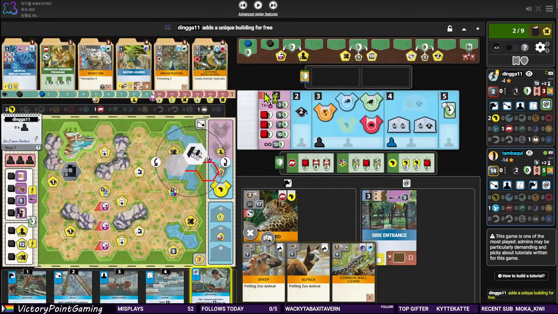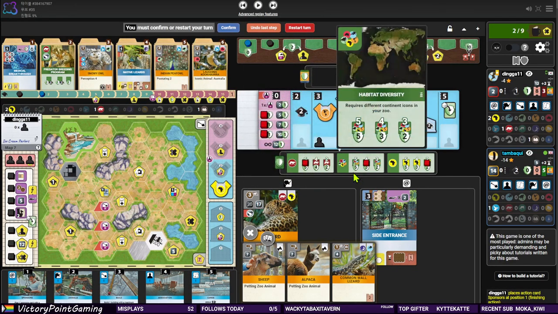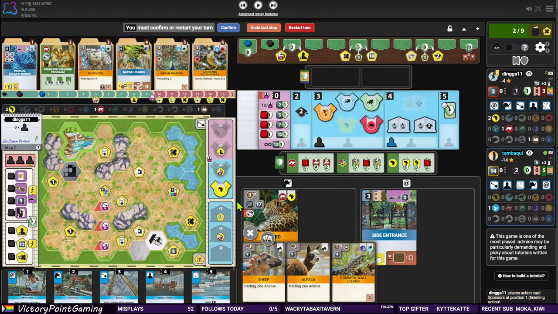What are they going to go for? They go for here and here. Okay, cool. Don't want the placement bonus. So they're taking advantage of the side entrance. They can fit 1, 2, 3, 4 things next to that. That's very nice.